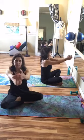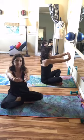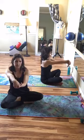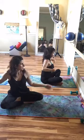Facing the ceiling. Don't forget to take deep breaths in and out. Now bring your palm towards your body and push. There you go. Now again, you're gonna open up your chest, stretch that out.